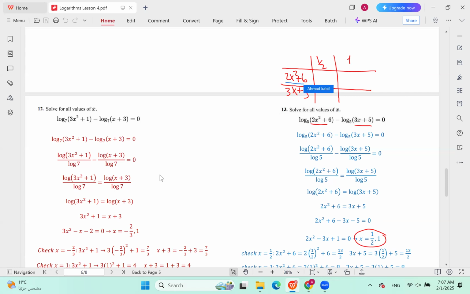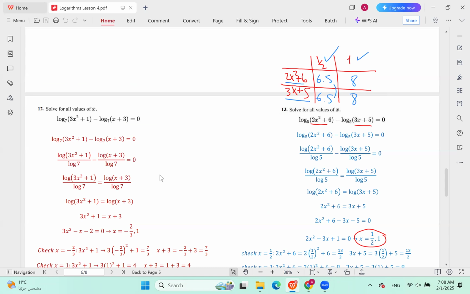If you plug half into here, I think you get 6.5. If you plug half into here as well, you get 6.5. It will not always be the case that these two numbers are the same. You just care that they are positive. Put a 1 in both equations, you get 8 and 8. So here, both values are accepted because all the values in the table are positive.